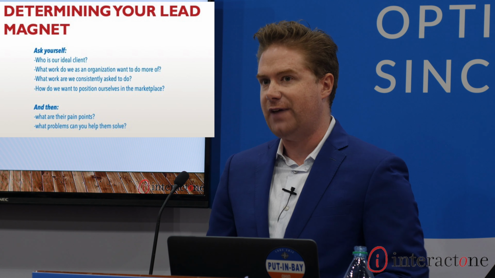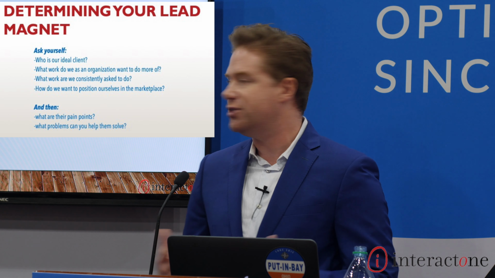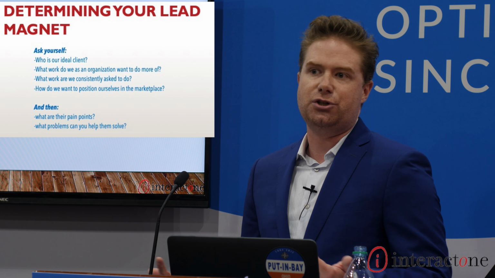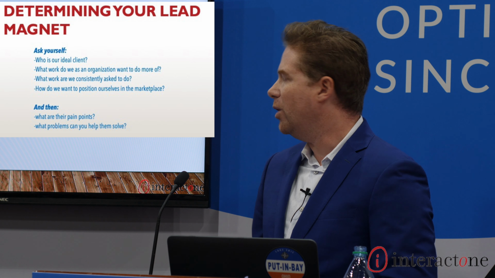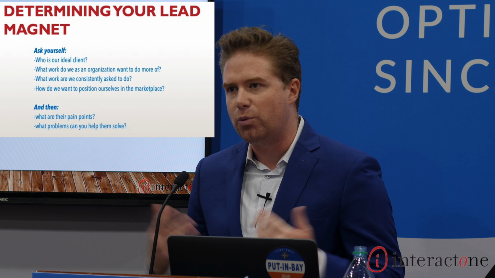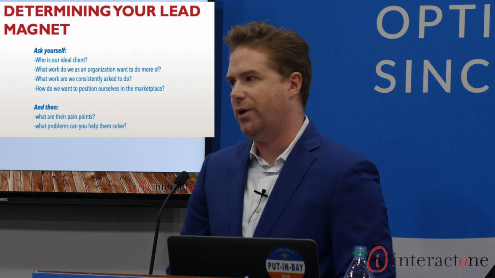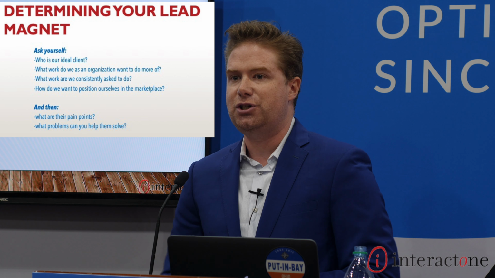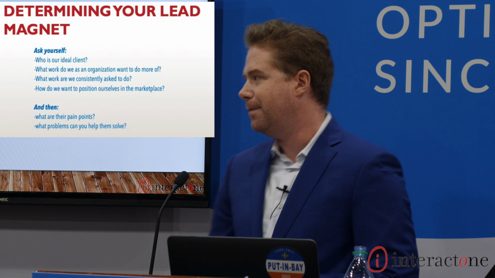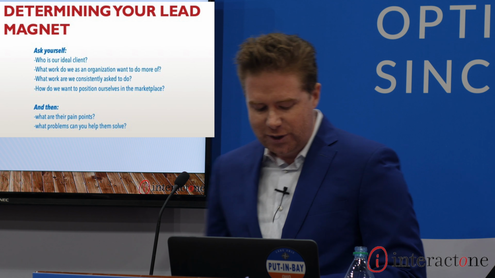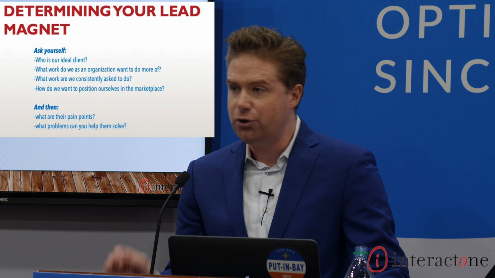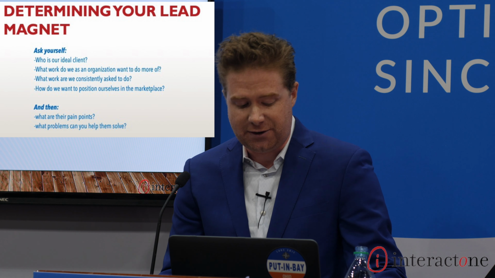Sit down and ask yourself as a company, who is our ideal client? What work do we as an organization want to do more of? What work are we consistently asked to do? What are you great at? What are you guys producing on a regular basis and want to do more of? And then also, how do you want to position yourselves in the marketplace moving forward? These questions will help you identify who your target market is for your lead magnet, and who you want to craft this specific piece of content for.